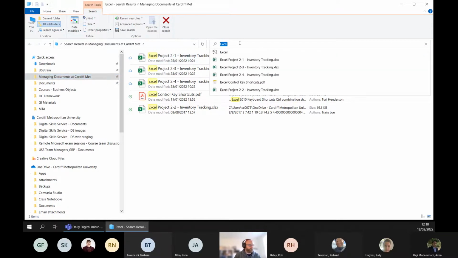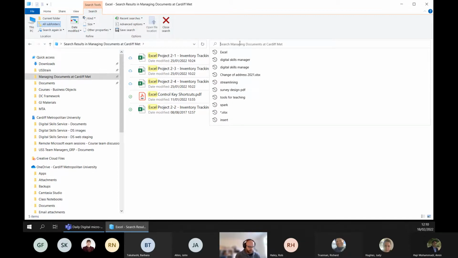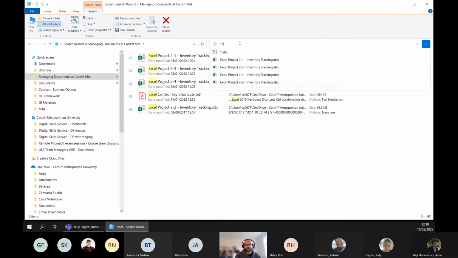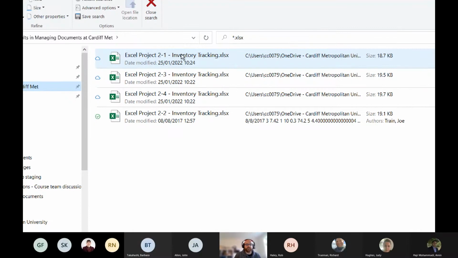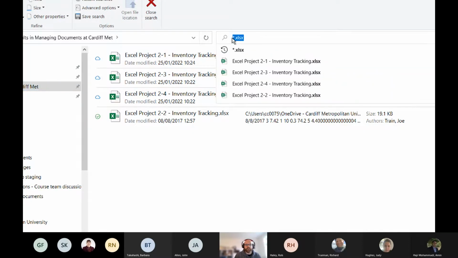If you wanted to be more specific, you could search for, say, star XLSX, that's the file extension for Excel files, and that only returns Excel files, not files that may have the word Excel somewhere in the document. This star is called a universal wildcard. That means match any character, and then we want the XLSX after it.